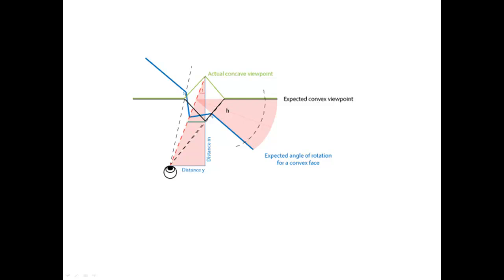The laws of parallax motion make everything look like they're moving in the opposite direction as expected and at the exact opposite speed than expected. We call this effect reverse motion parallax. It's the illusion principle that's at the heart of the hollow face.